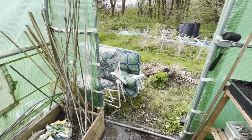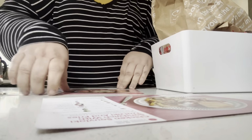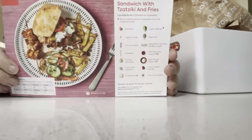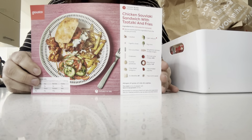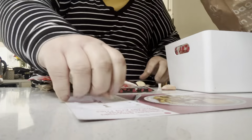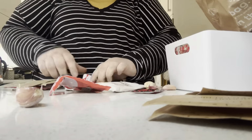So we're going to go back home now and we're going to end the video by preparing a really, really delicious dinner that I wanted to share with you. As you'll know, if you've seen my videos before, I get Gusto meals. We get 4 a week for 4 people. And this one was a chicken souvlaki sandwich with tzatziki dip. And it was absolutely delicious. So we're going to make that for tea. And then I'm going to sit down and chill out and be proud of myself for getting those jobs done off my to-do list.